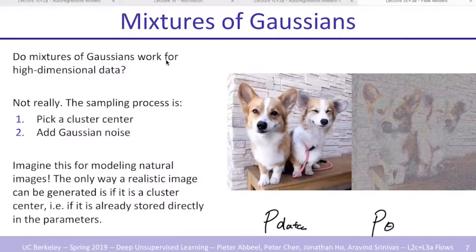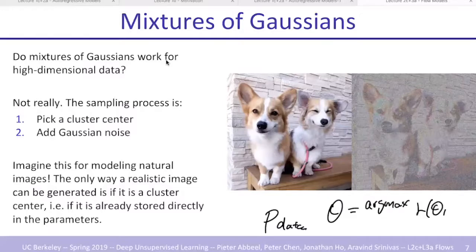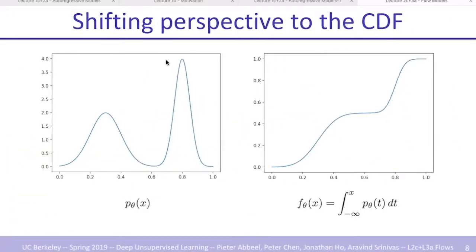One way to do this is maximum likelihood, which is exactly what we've been doing so far. We are trying to choose a particular parameter set theta such that theta maximizes the likelihood that you see your data. That is essentially the idea. So how are we going to do that? The simplest way is what I just described, but there's a very interesting class of methods called normalizing flows, which is exactly what we're going to talk about now.